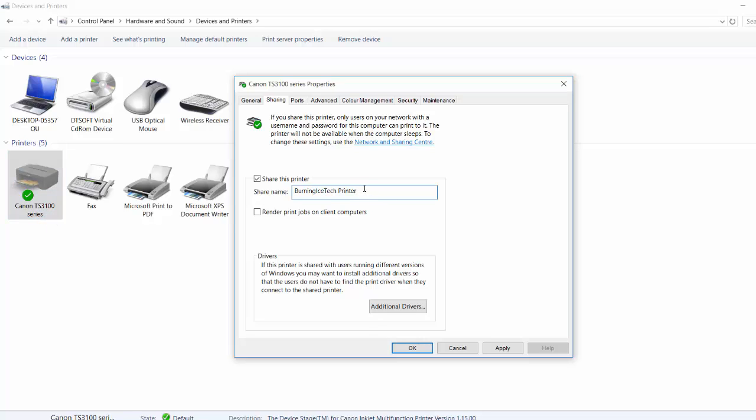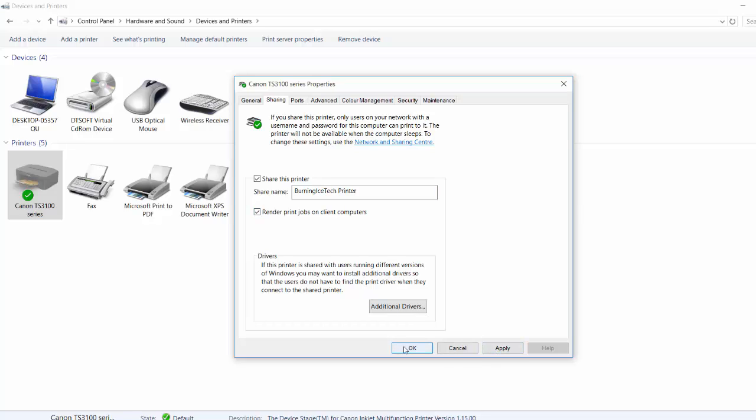So what you would do is you can go and leave it on the default name, which is what most people do. But if you've got a decent sized company with multiple people that's got printers shared on a network, you might want to give this a proper professional name to help you and other users identify whose printer this is and where it is. So this printer is, for example, located in reception. You might want to go and call it reception printer. Then at least people will know where the heck this printer is and where they need to go and collect their print job. So all I need to do here is I just need to click on apply and OK.